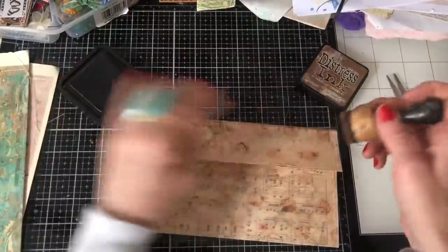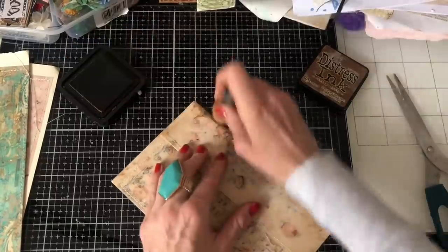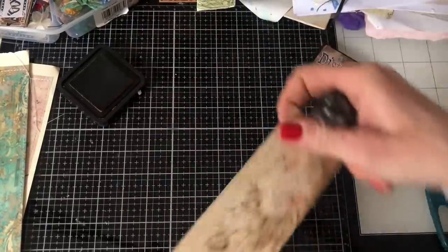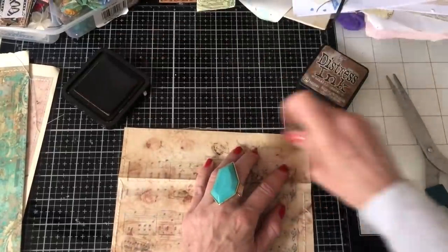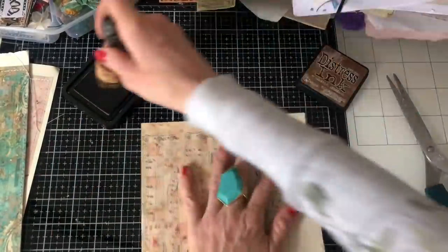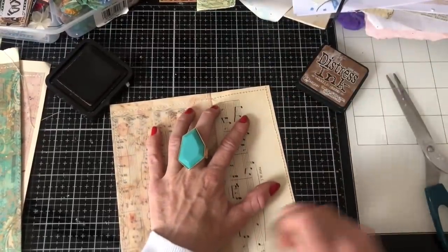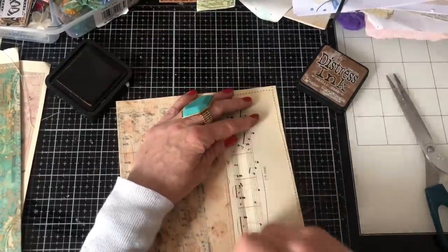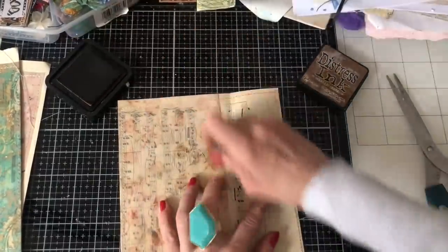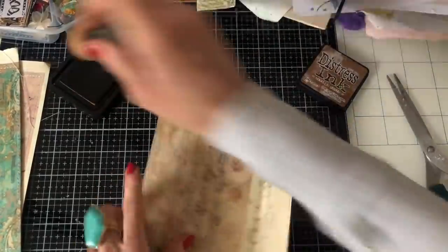So I'm just going to take my vintage photo and just ink it up. So I'm just going to ink up here first, and then I will just ink up the inside a little bit, like that. Okie dokie, and then across here, like that. And then we'll just ink the rest up.